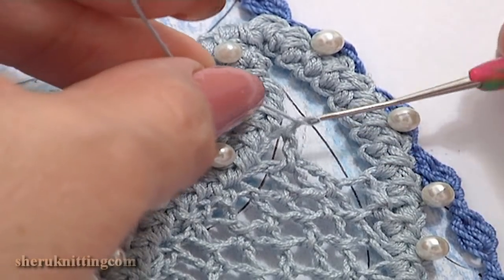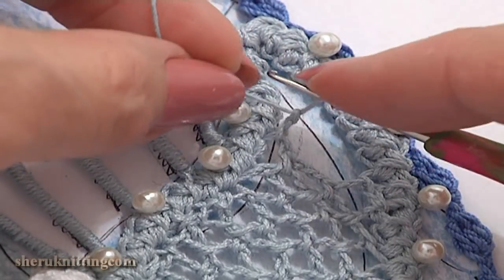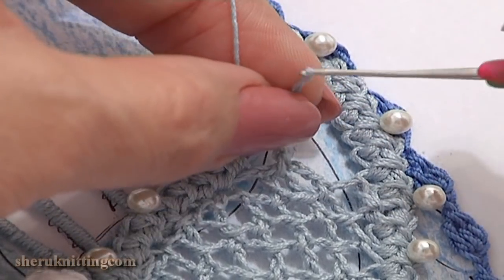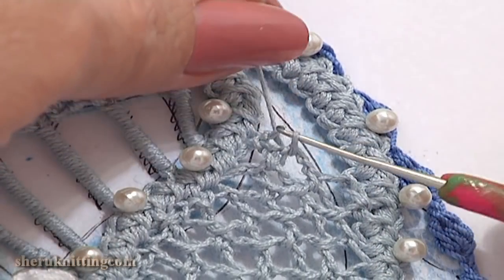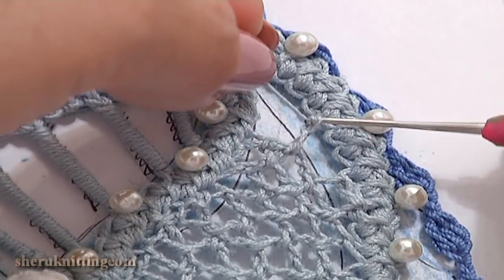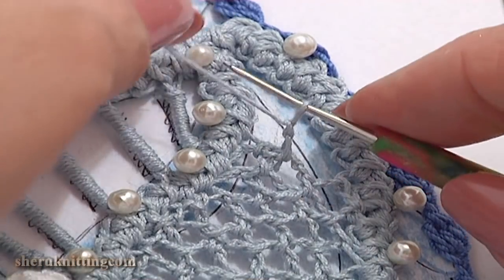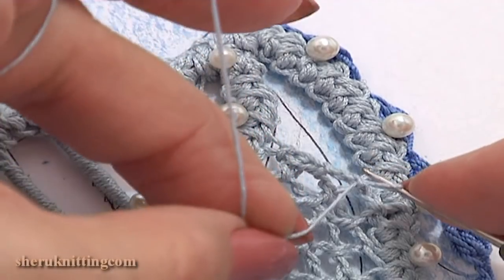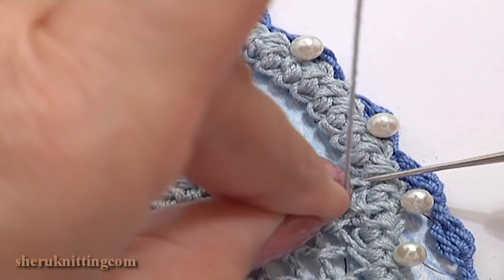Chain of two. Pull up the working loop, remove the hook, insert the hook into the chain space, take the working loop, pull it through. Chain of two. I work with this side. Insert the hook into the stitch, make a slip stitch. Let's repeat again.